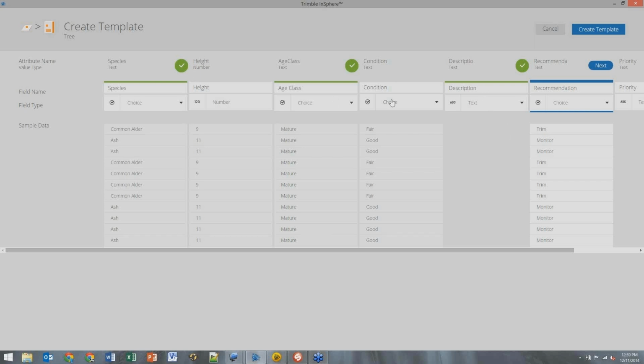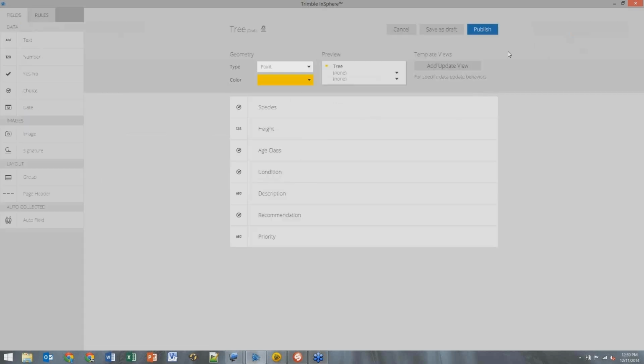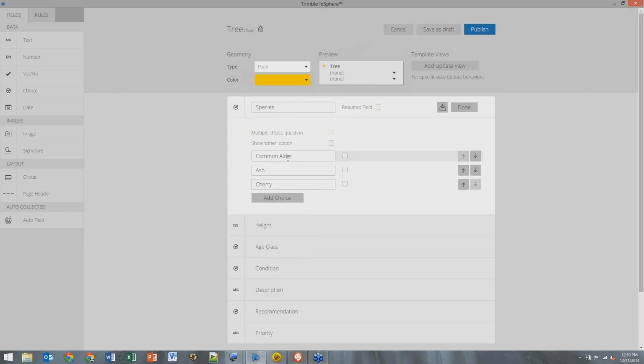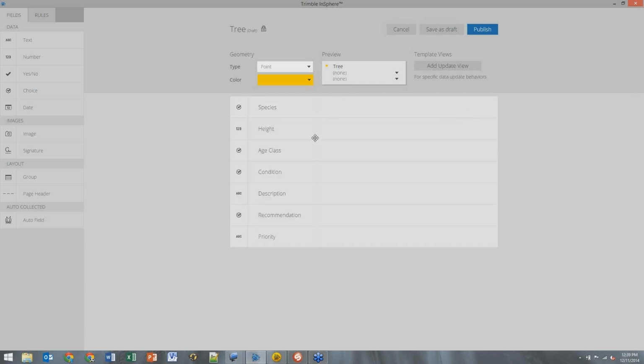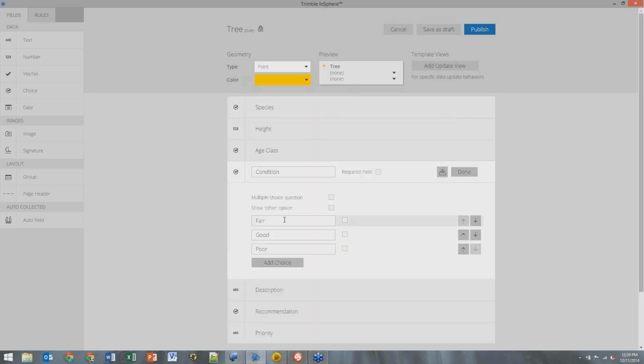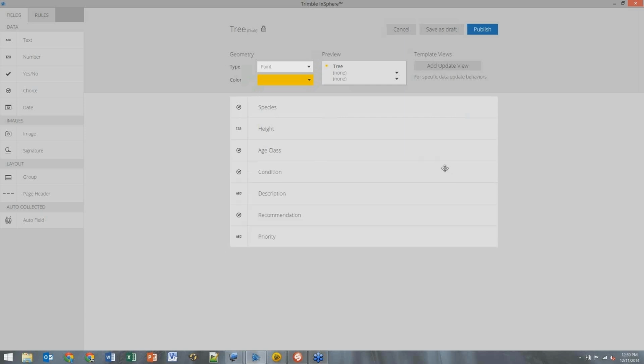Once we're happy with the data types and all that stuff, we can drill down a little bit more and actually create the template, and we can start working with the template in that standard way available in TerraFlex. So if we open it up to species, it found three items because those are the only three items in the shapefile, but if there's another one, we can add another choice. So there's the fourth one called the pine tree. There are a couple of conditions, good, fair, poor, maybe there's a fourth one. Whatever your requirements are, you can make those changes.